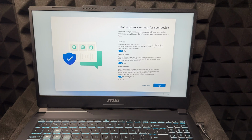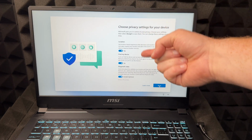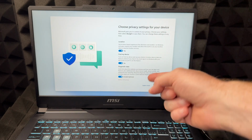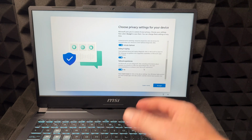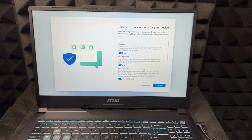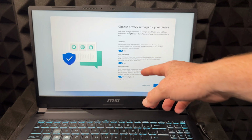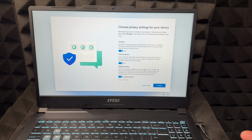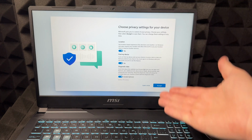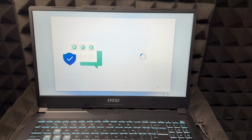All right, your next screen will say this. Now, this is really up to you, whether you want to send your location, find my device, or send out some data. The more things you click yes on, the more data you send out, and the less privacy you have. Some things you may want to do, for example find my device, that's very useful. I'll definitely click yes there, but you can always click no for everything. I'm just going to accept. Everything should be accepted already, so everything should have yes on it.